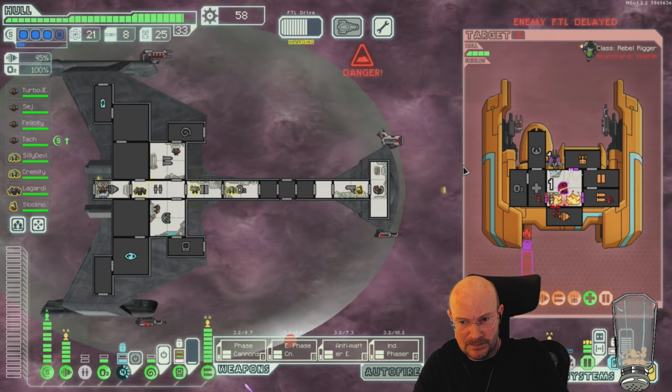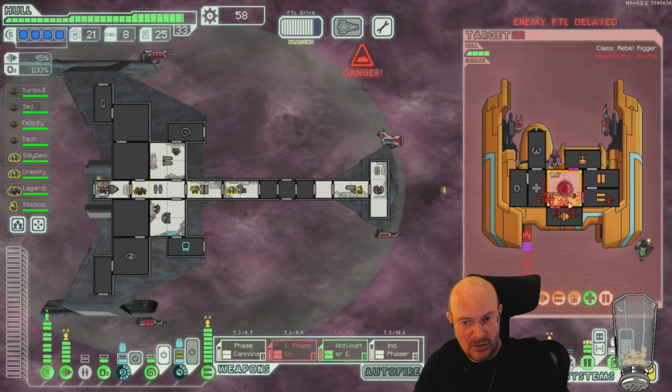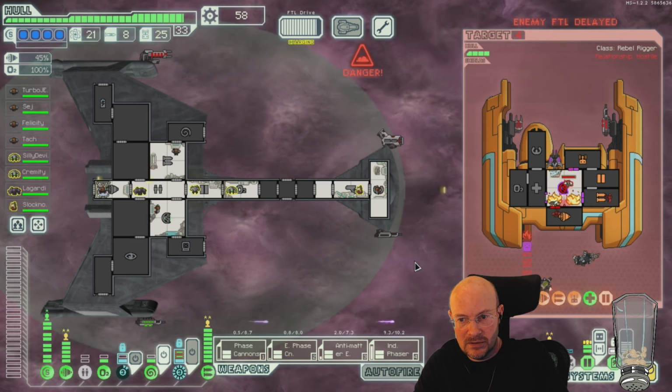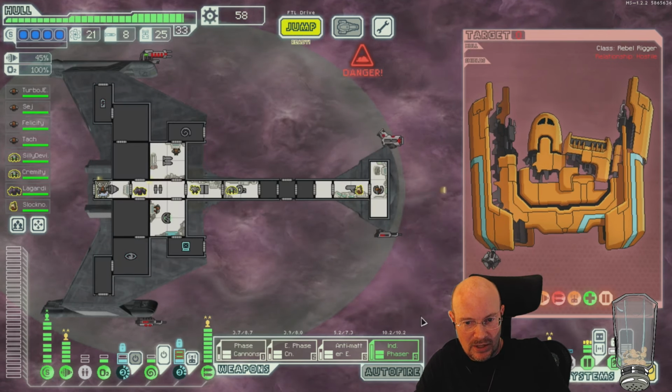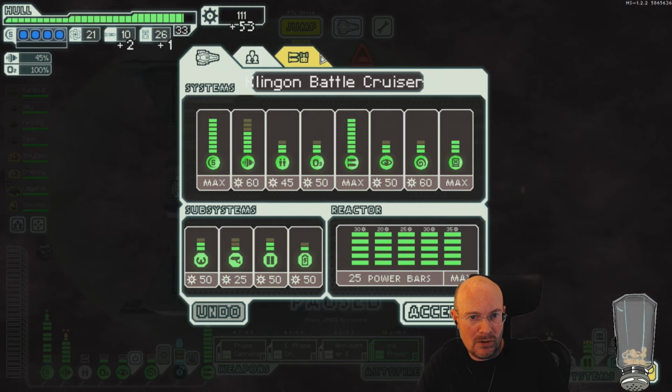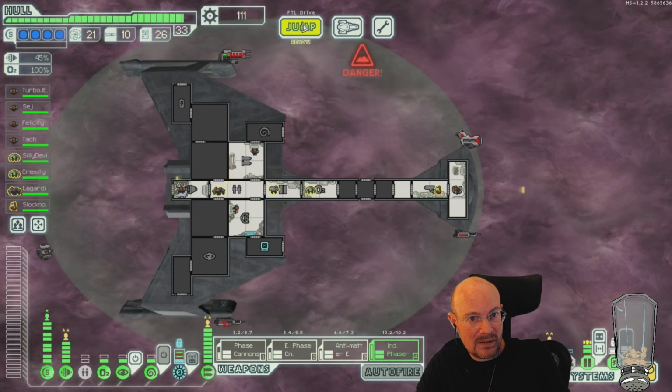Damn, not quite. Not quite, actually. If that was a halberd beam, that was definitely a one-shot. You're good, whole beam, or whatever, Endurium phaser or something, but you're no halberd beam. Industrial phaser banks is what that's called. Okay.